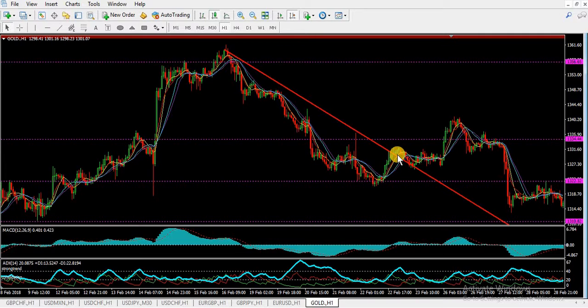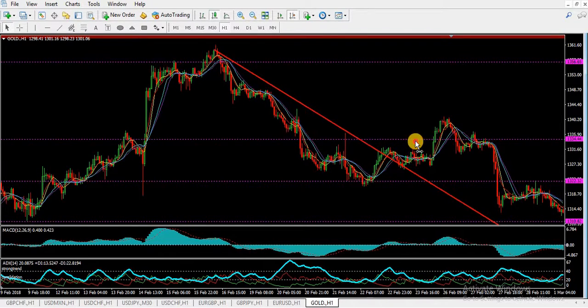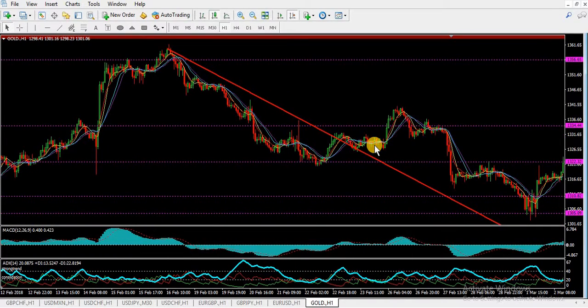Wow, it's really late and I'm so tired. So guys, that is basically the whole strategy on gold. The Pegasus strategy, the one where you use the moving averages and the MACD and ADX and supply and demand, and also the trend is your friend. So basically that's how you use the golden strategy.